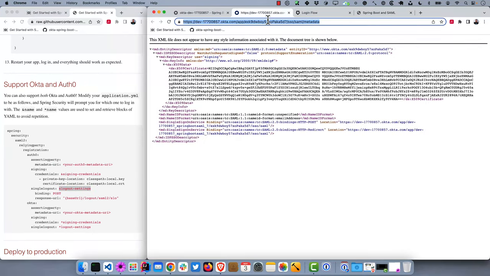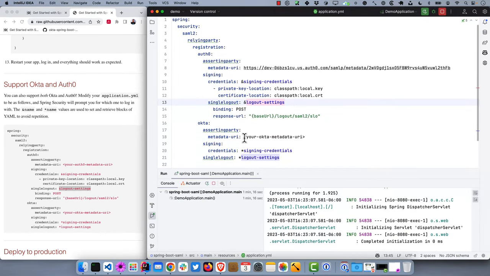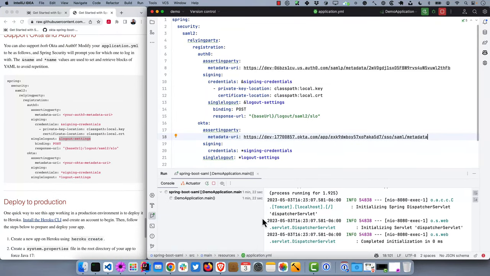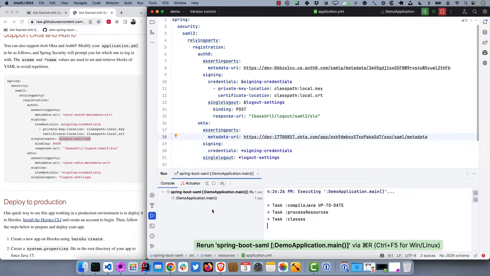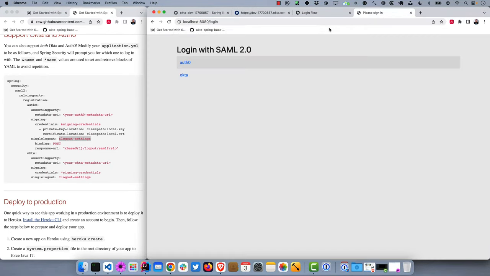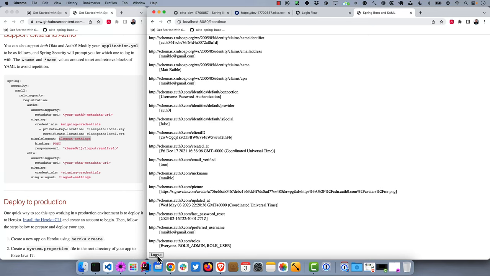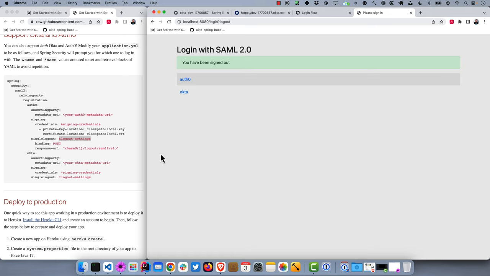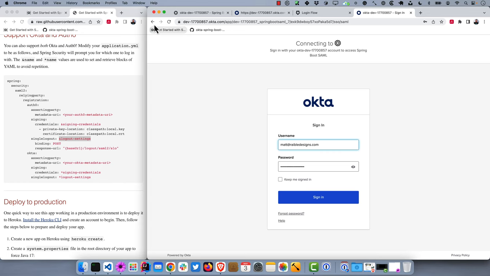And then we'll grab our metadata URL from there and we'll paste it in here for Okta, right? And so everything should be good as long as our YAML lines up and we can, again, control function F5. Now, we refresh or we just go to localhost 8080, it'll actually prompt us for both, right? So Auth0, log in and log out, Okta, log in and log out. So, prove they're both working via Auth0, prompt you to log in again because we logged out, Okta, same way. So pretty slick.